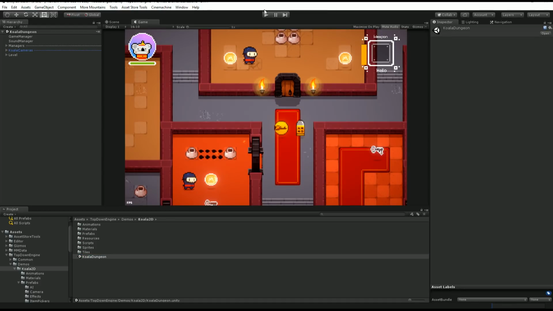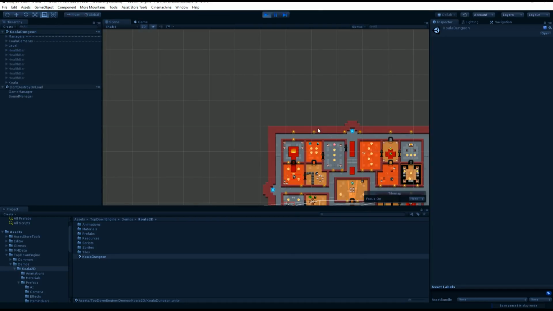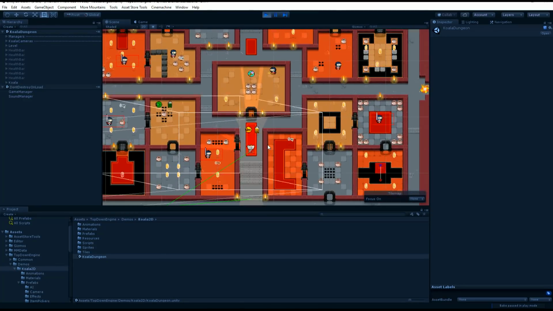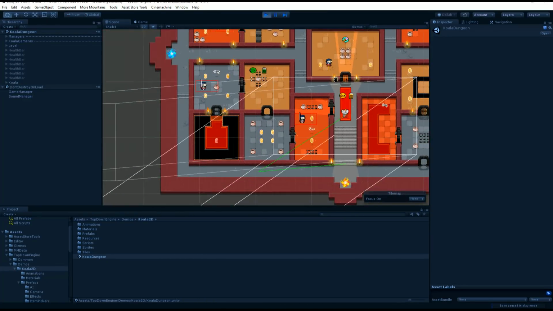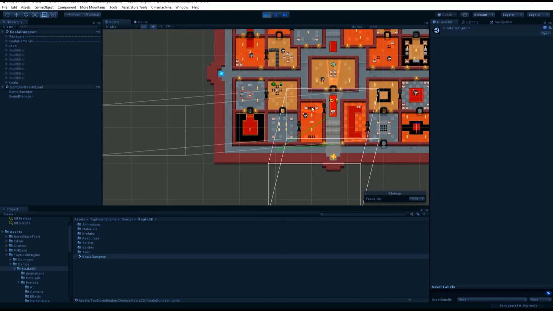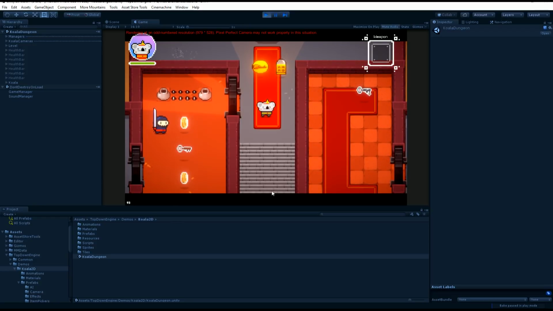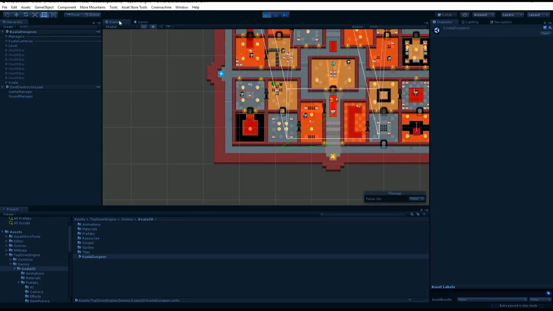So I'm going to show you some random features as we go. I'm going to press play here, and I'm going to switch to the scene view. So as you can see, we have quite a big level. The thing you see moving here is the camera noise. It's actually moving around to give that sort of slight movement. You can of course disable that.